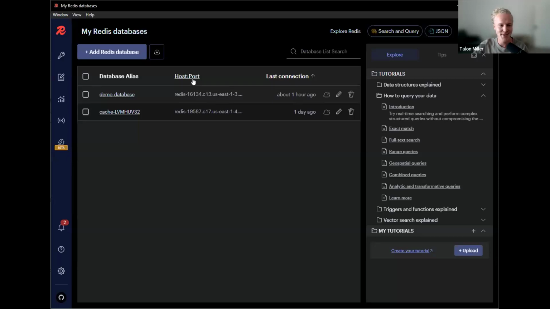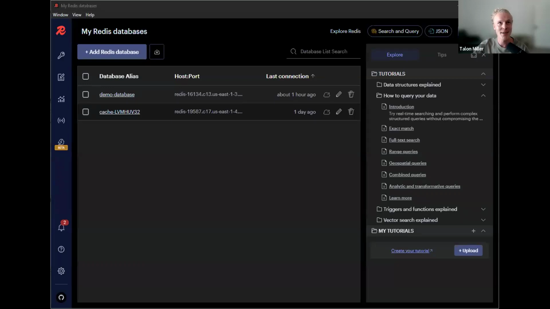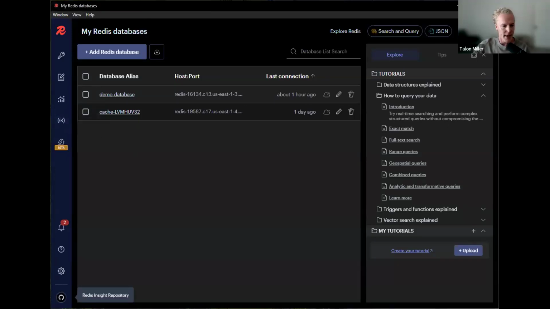Hopefully that gave you a little bit of insight into Redis Insight. It looks like we have a chat here. Yes, there will be a recording. Regarding the bottom left GitHub icon, you probably won't be able to see this, you're probably still seeing Redis Insight, but it's opened up the GitHub page for Redis Insight, which you can fork and everything else too. Thanks for your question. The Redis Insight repository is what it's given me.